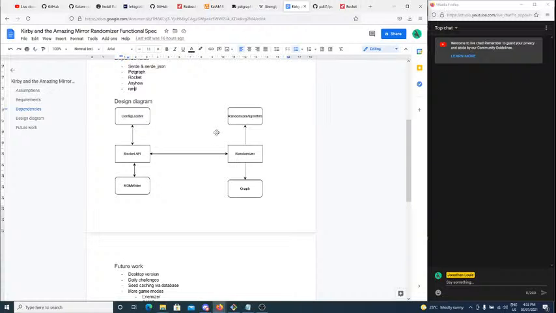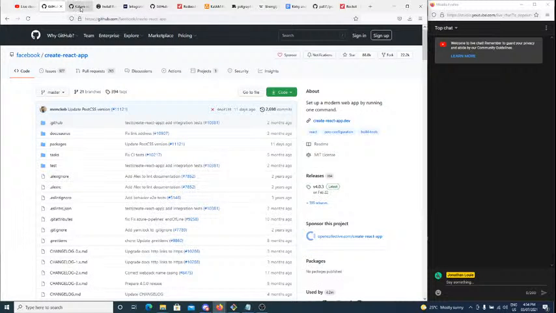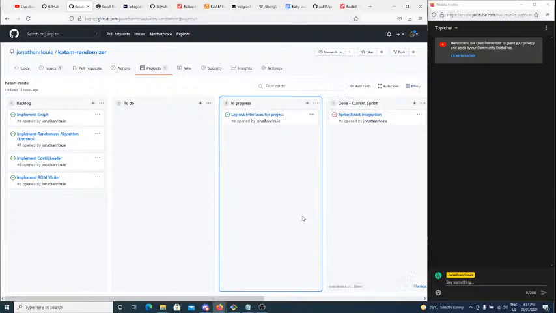Yeah, kind of sparse. Definitely could be fleshed out a bit more if we're trying to do something a little bit more formal, but I think this is fine as it is right now. So today the plan is to try and finish off our tasks for the sprint, which is just laying out the interfaces for the project.